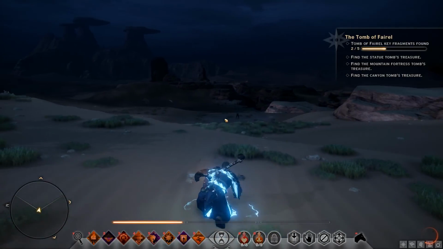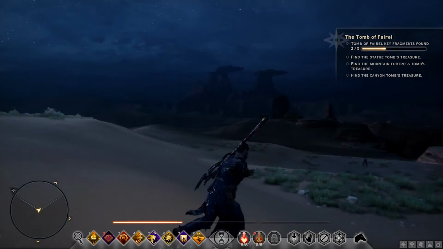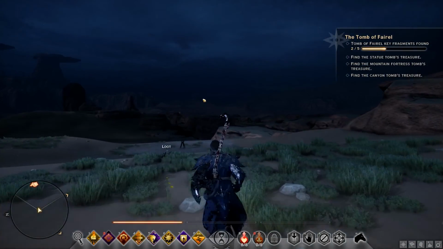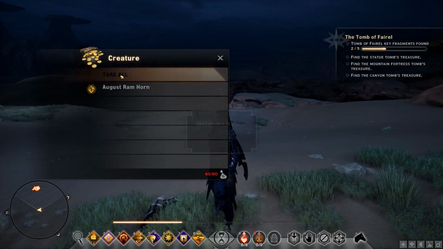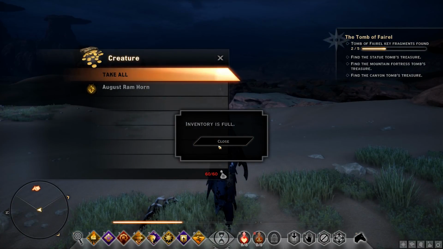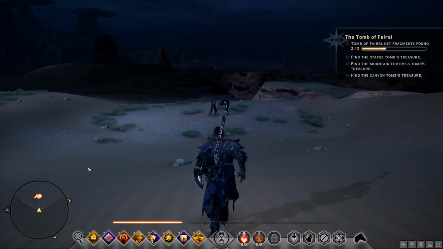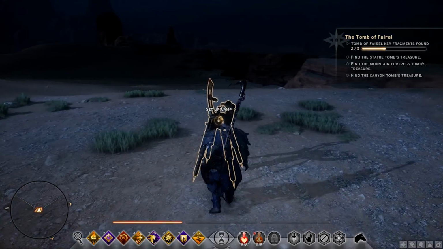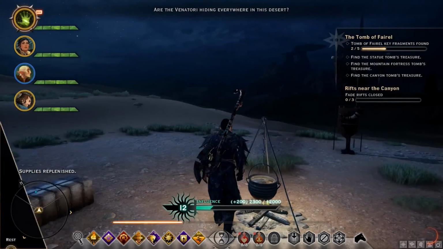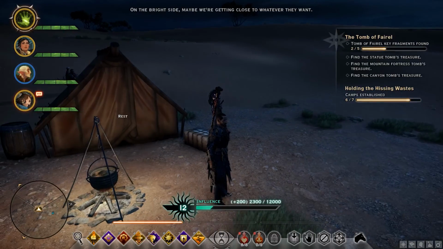That our camp over there? Looks like our camp. Yep, don't see anyone else around. Okay. Don't need extra info on the ram. So if this is the canyon, we must be near the canyon tomb. Divinatory hiding everywhere in this desert. On the bright side, maybe we're getting close to whatever they want.